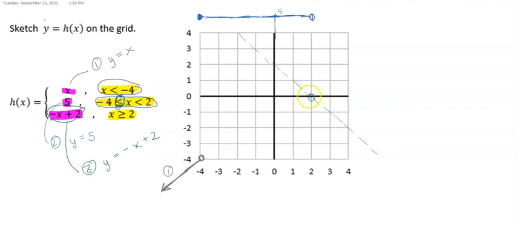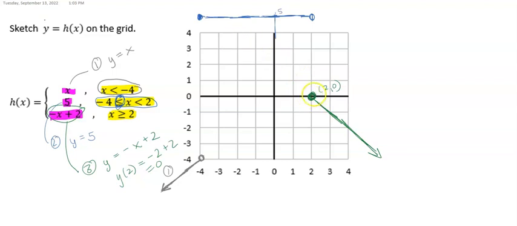Okay, so 2 is right here. And these have all lined up really nicely on grid lines. If you're ever in doubt about what the y value should be, remember you can go and plug that 2 back into the appropriate equation and verify that it really should be right at 0. So at 2, 0, we have a point. And then we're supposed to keep x greater than or equal to that. So greater than is going to be to the right of that. So we want to keep all of this stuff, and we want to erase all of, if it'll erase for me. There we go. Oops, I took my circle.